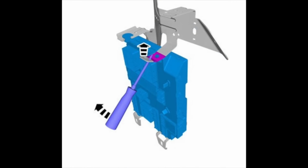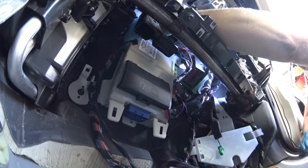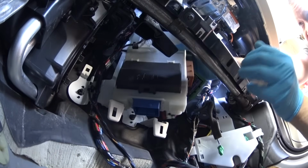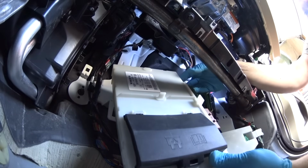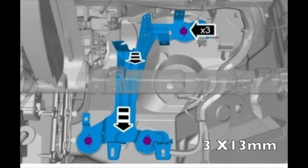Push on the tab upwards to unlock it. And then you need to kind of pull it away on the right side and slide it outwards. So that's what I'm going to do right now. I'm pushing on the tab up, pull it away and towards you. And it's in your hands. The SEM is out.